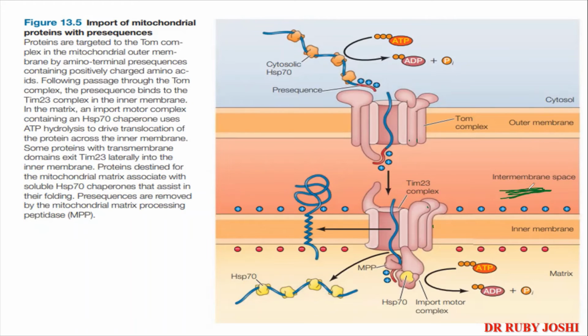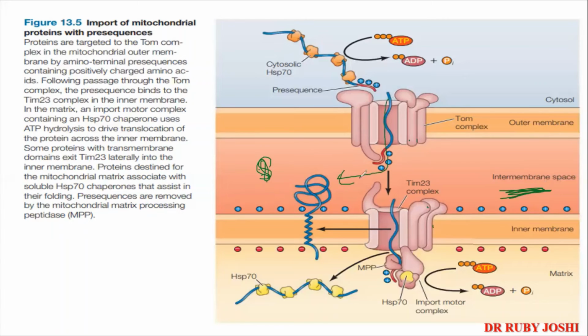If it is supposed to enter the outer membrane of the mitochondria, then it gets pushed out sideways by the Tom as well as TIM, depending on where it's supposed to land. Yes, and just imagine you have a protein for the intermembrane space, a soluble protein here. Then it will just pass through the Tom. So that is one way that you can have your intermembrane space proteins coming.